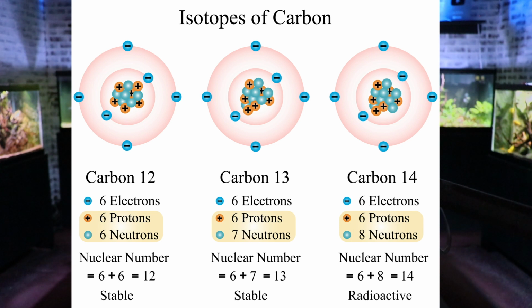Now, when we get to carbon-14, some of you might have heard of carbon-14 dating. What we have here is an isotope that is radioactive, and it will break down. It doesn't necessarily break down into carbon-12. It actually breaks down into nitrogen. But the point here is that sometimes these isotopes can be unstable, and they may break down in a matter of seconds, minutes, hours, or maybe even hundreds, if not thousands of years. So an isotope, once again, is an element that has additional neutrons.